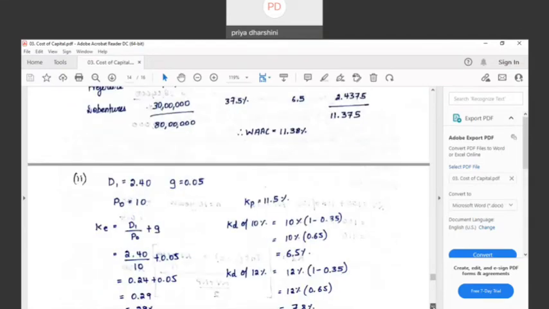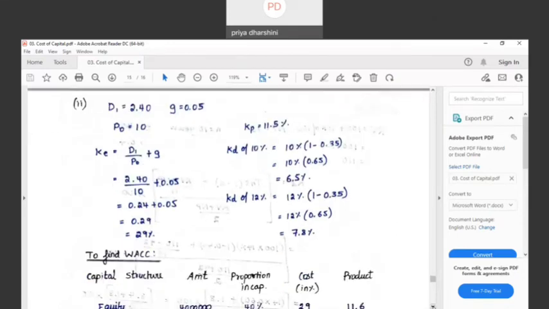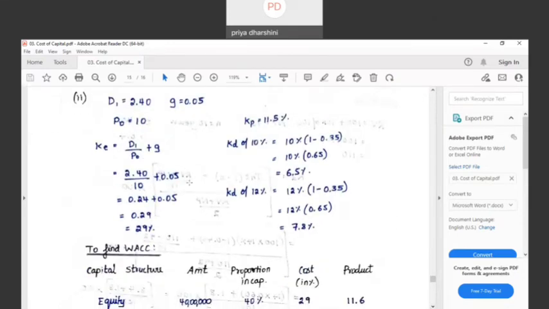What is happening to the revised capital structure? They are raising additional capital. How are they raising additional capital? 20 lakhs by issuing 12% debt. Okay. Because of this, what is happening? This will result in increasing the expected equity dividend to 2.4. So D1 will become 2.4, leaving the growth rate unchanged, which is same 5%, but reducing the price of equity share to 10 rupees. So the price of share will become 10 rupees.